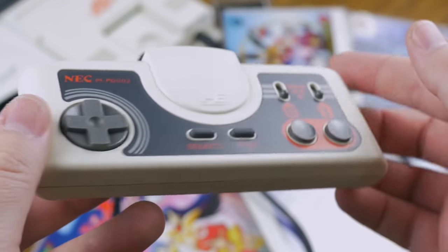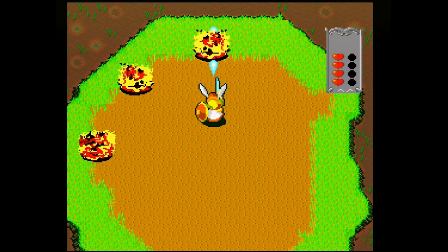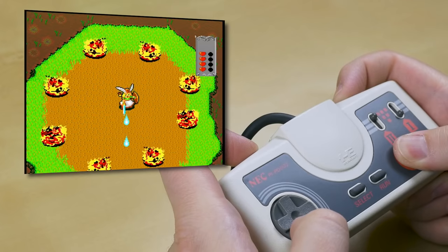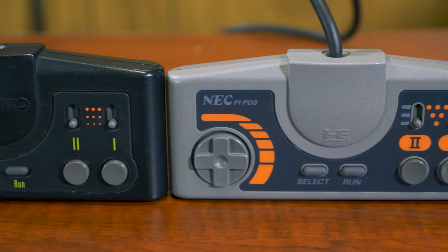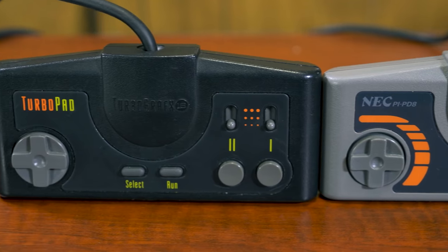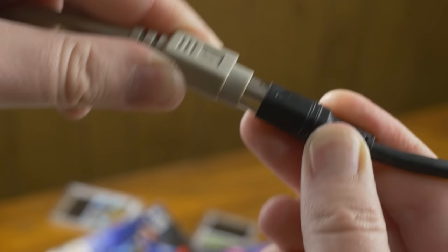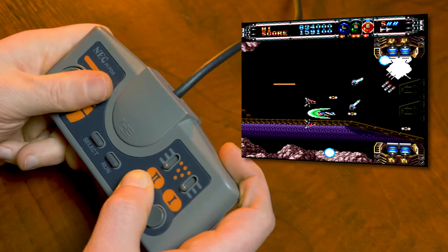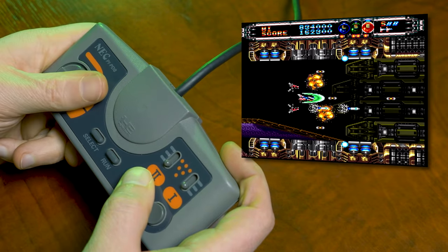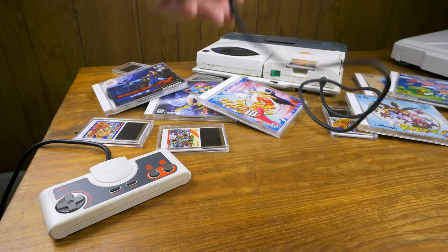I've always been a bit unsure whether auto-fire buttons should be considered cheating, but I appreciate that it's practically part of the PC Engine's identity. Turbo is an official function of the system's flagship controller, so no guilt in using it. The North American TurboGrafx controller is, for all intents and purposes, identical to the Japanese Turbo Toggle controllers, aside from the black plastic shell and a bigger controller plug. The cord isn't even that much longer than the Japanese version. PC Engine controllers can be extended with a pretty standard cord — some people refer to it as a Macintosh serial connector extension. Both the Japanese and TurboGrafx plugs are standard DIN sizes, so you can find extensions and converters for both.